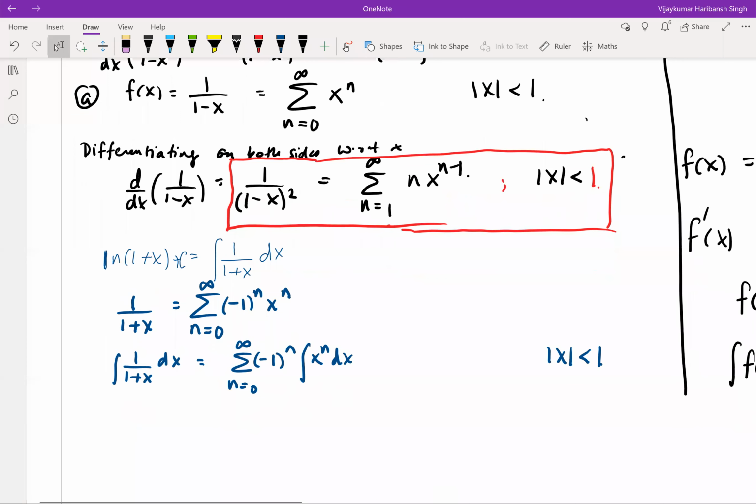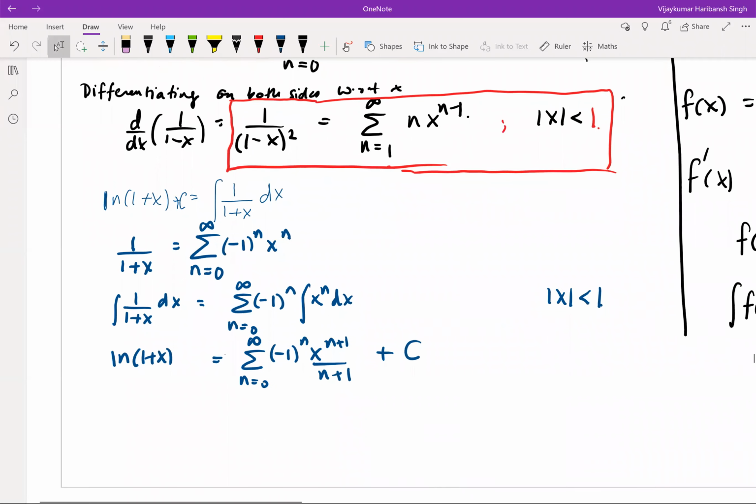So this is going to be the summation n equals 0 to infinity of minus 1 to the power n x to the power n plus 1 divided by n plus 1, plus a big constant c here, and on the other side we have ln of 1 plus x. You will say, oh, why do I need a constant here too? Well, you can take this constant and that constant and combine them together, right? So it's up to you. So this is the power series expansion, but we need to know what the c is, right?